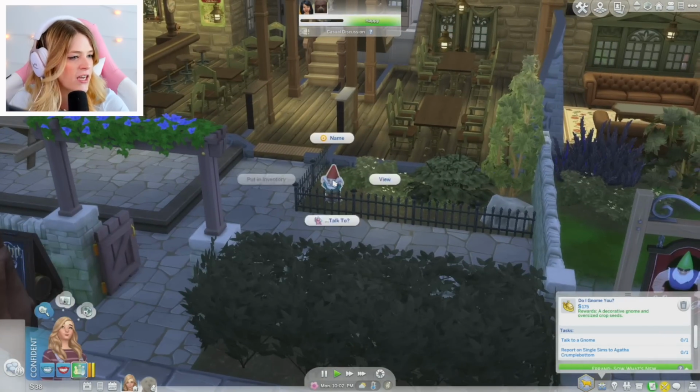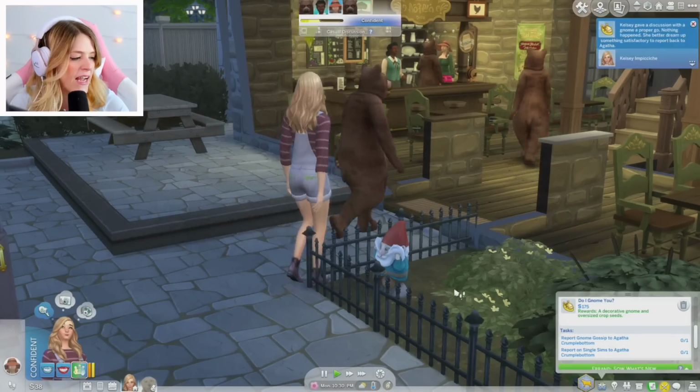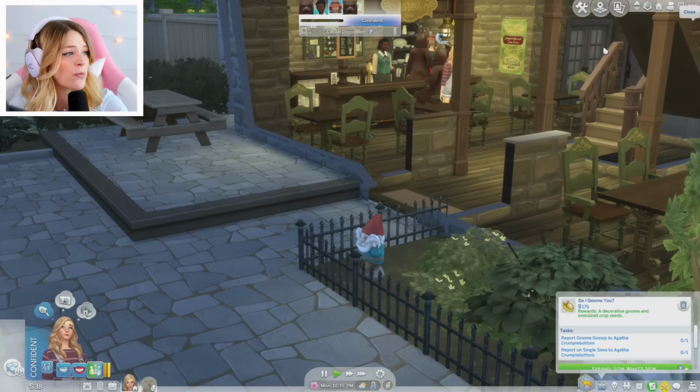Great. And I need to talk to a gnome. So I'm gonna go talk to that gnome. It's a little weird, but I'm gonna do it. I look so uncomfortable talking to this gnome. Great. Had a discussion with a gnome, a proper go. Nothing happened. She better dream up something satisfactory to report back to Agatha. Okay, that gnome didn't want to give me any tea.